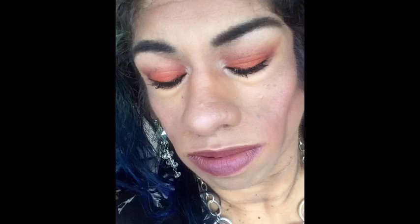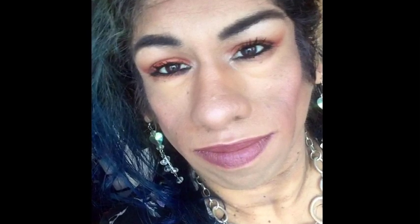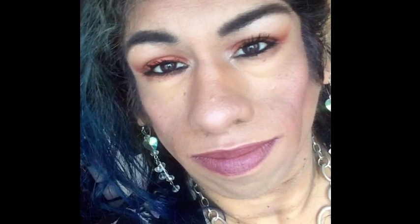I felt really pretty and beautiful. I used the Masquerade Mini by Juvia's Place, and you guys know my favorite mascara is the L'Oreal Lash Paradise, and that's the one I used. And for the lips, I ended up going with this lipstick. I can't remember what it's by, but I got it at the dollar store.